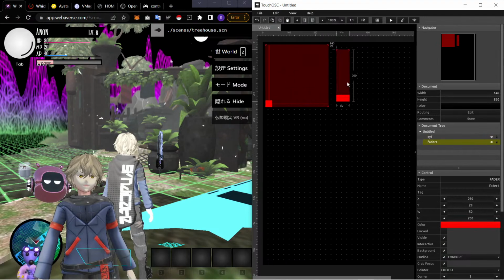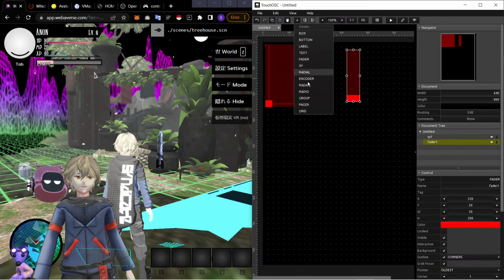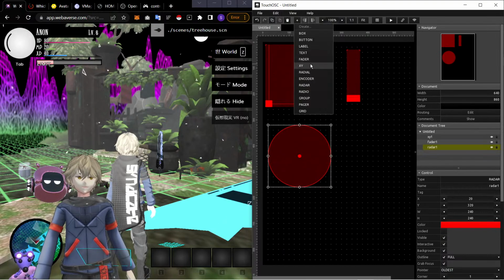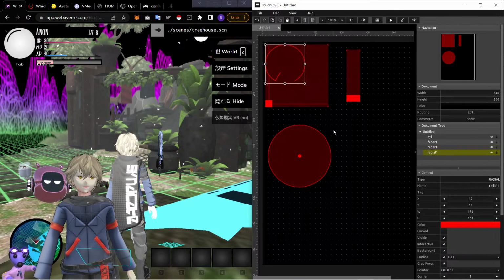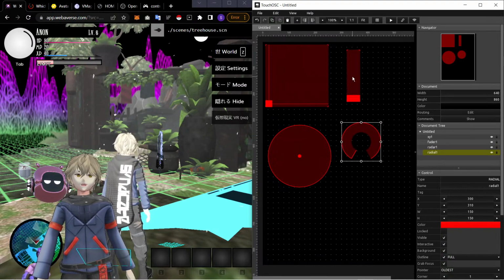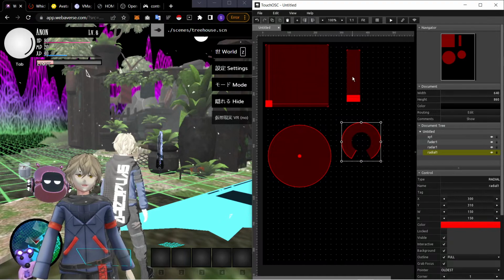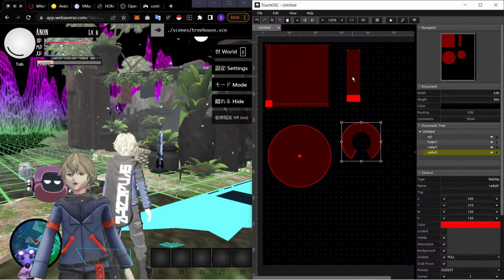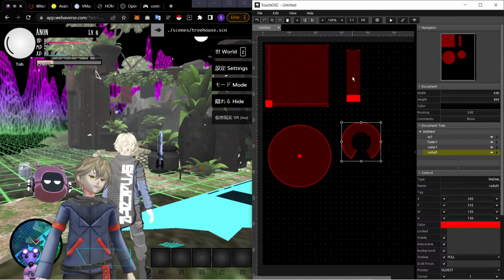You can add in faders, radars, radio. You can do a ton of different things. There are a ton of different elements that you can use to build out these kind of NPC type things that you can have on, say, an iPad to control MIDI or control OSC.